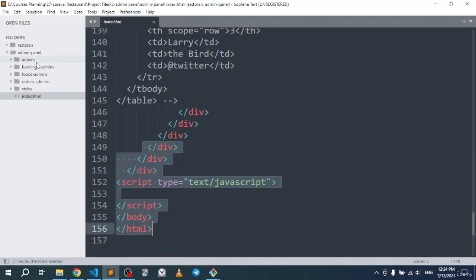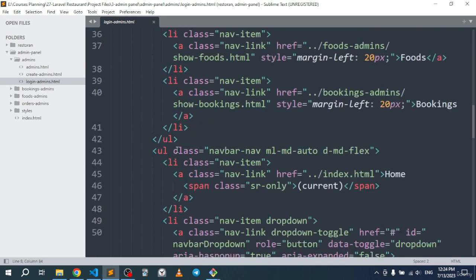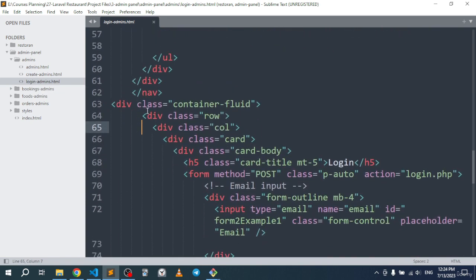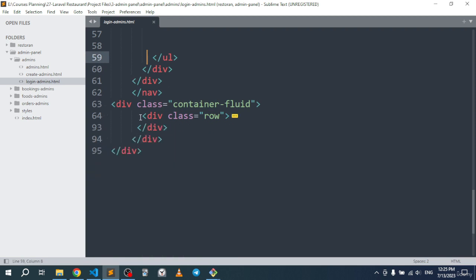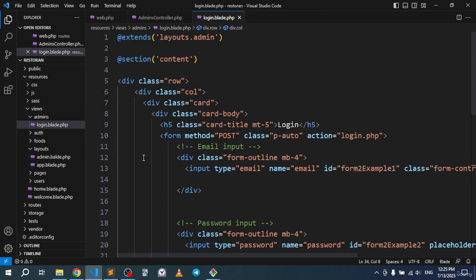Let's now go ahead to the admins folder, and if we go to login-admins, we can simply pick up the dynamic body, which is simply just a form. All right, so for the div right here, I'm gonna go to the div with the class row. As you can see, there is the container-fluid, and the whole thing above it is simply just the fixed header that we put inside the template master. So I'm gonna copy this whole row, and paste this whole thing in. All right, so save.